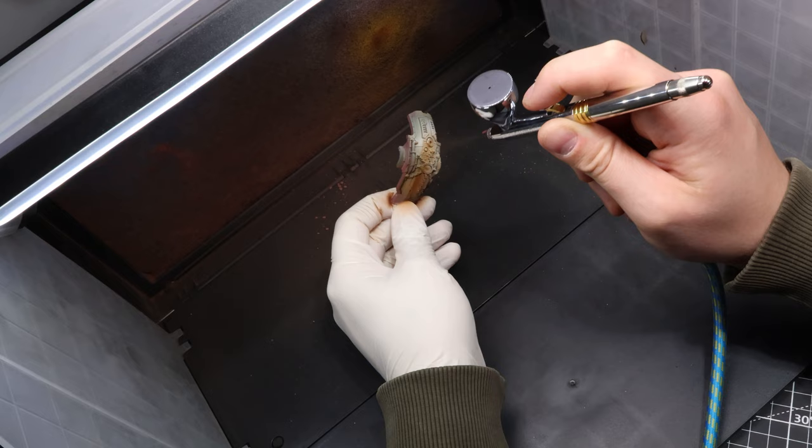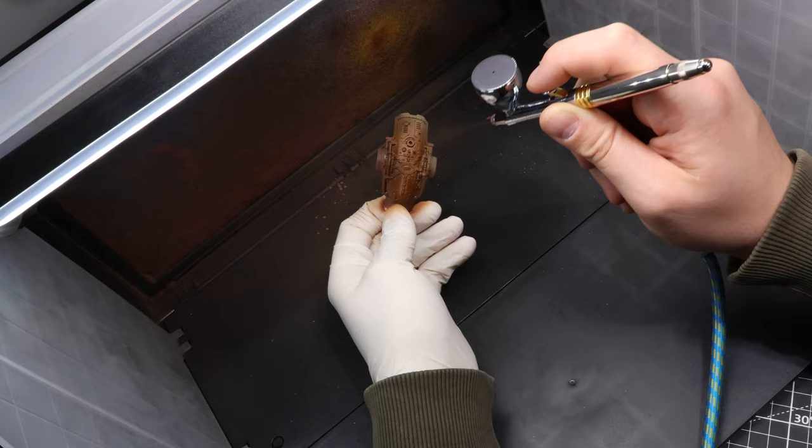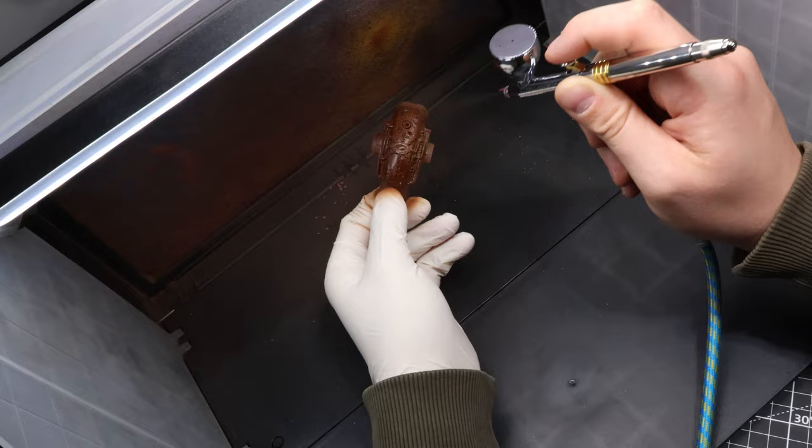And now comes the fun part. All the pieces we just used will be coated in AK Interactive Streaking Rusts. Give each armor panel a good coating and allow this to dry for a few minutes.